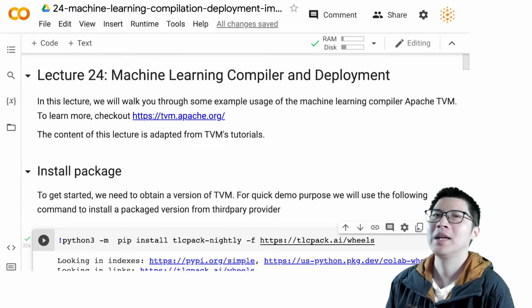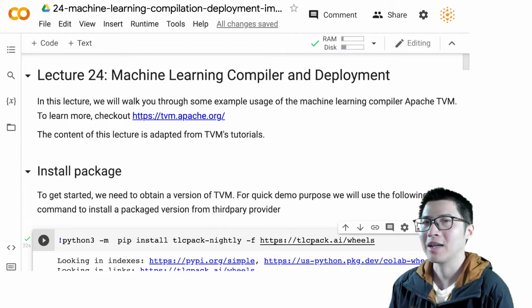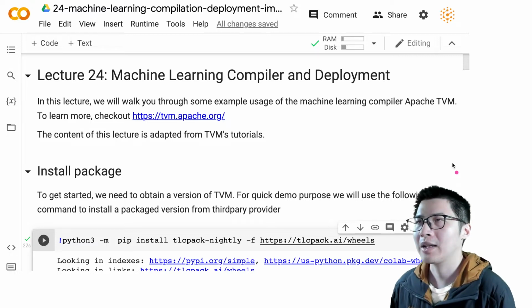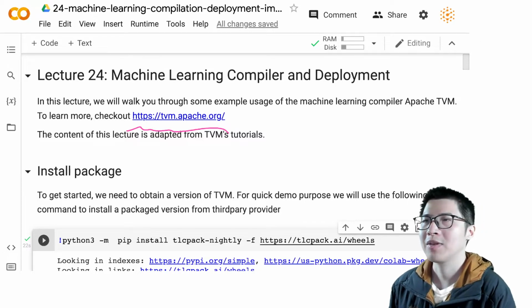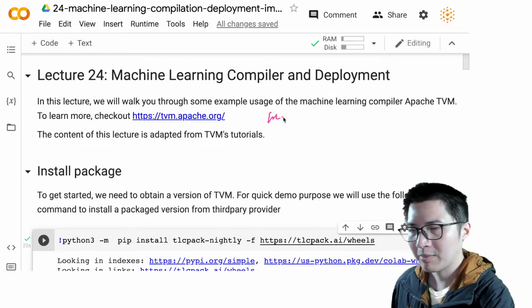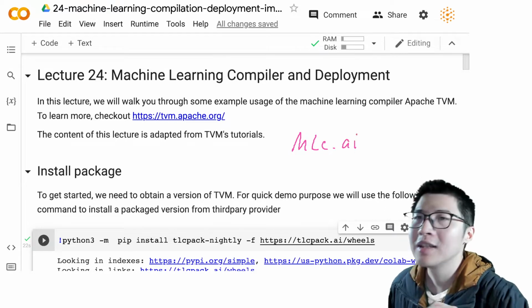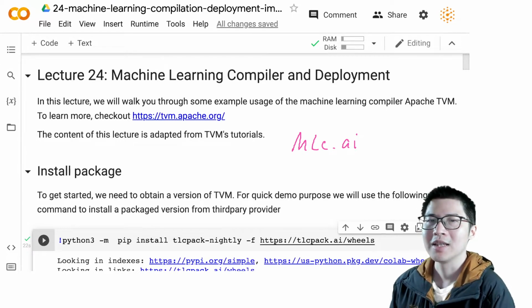In this lecture, we're going to do an implementation lecture, walking through some of the implementation content of the machine learning compilation techniques we talked about last week. A lot of this content is adapted from the tutorials of Apache TVM. If you want to learn more about TVM related topics, you're more than welcome to check tvm.apache.org. There's another website called mlc.ai that contains tutorials around machine learning compilation and some of the latest developments. If you're interested, you should also check out that website.